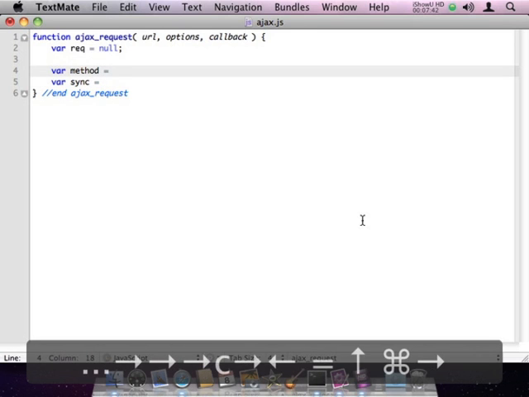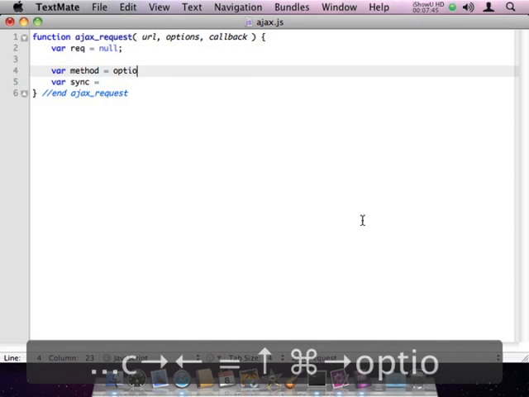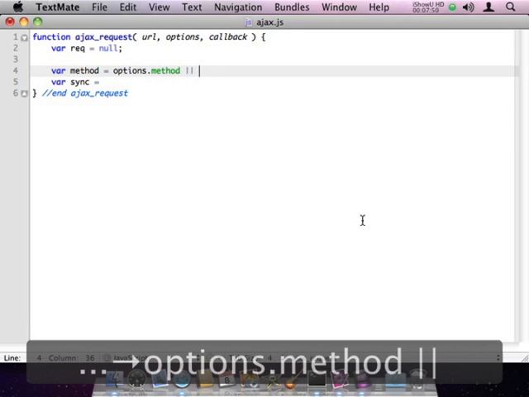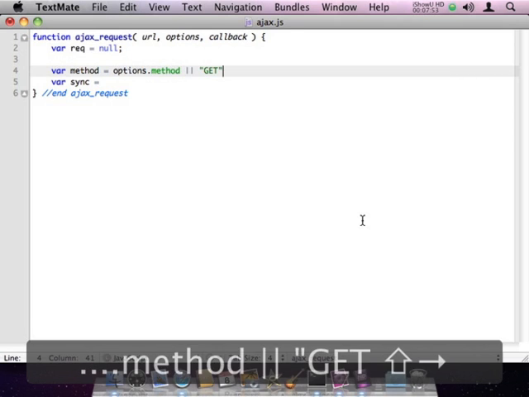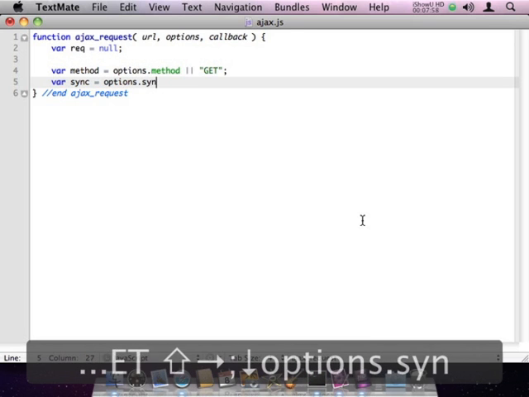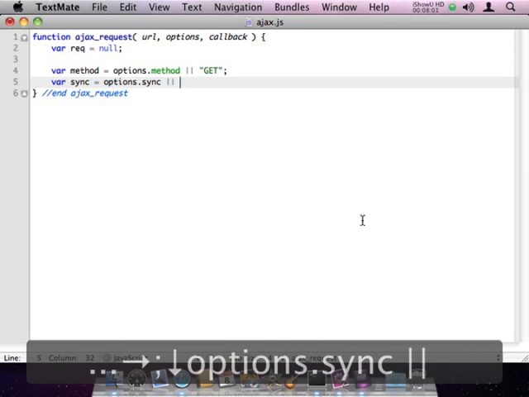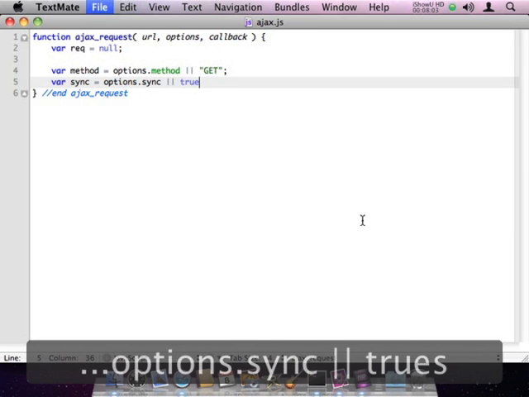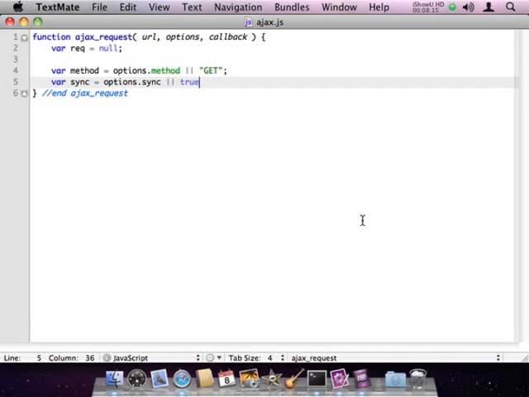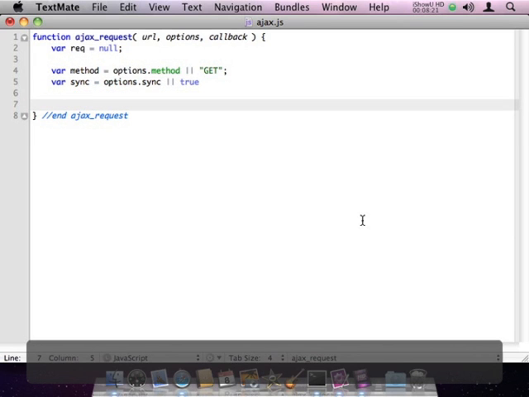So what I'm going to do with these two is I'm basically going to say from the options object, if there's something called method in there, then take it. Otherwise, take a value called get. For synchronous, I'm going to say in the options object, if there is something in there called sync, take that value. Otherwise, take true. So I'm essentially giving myself the ability in the future to set either one of those two values, but I'm also setting default values, the values that I expect to use most frequently here, so that if I don't put anything in, I'll always get the regular default working the way I would normally want it.